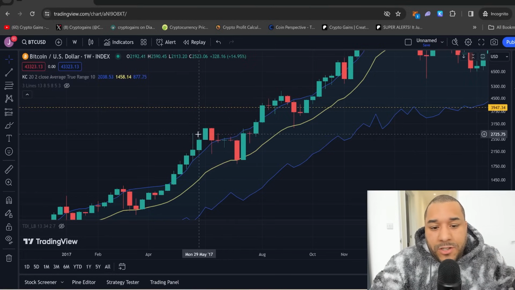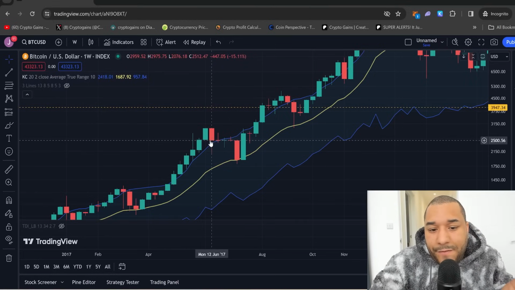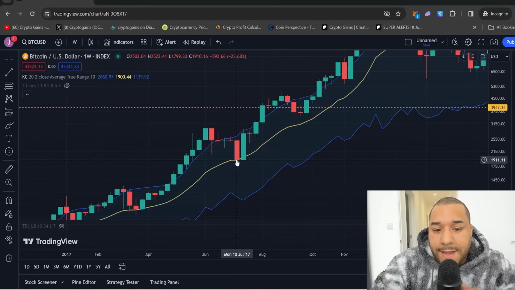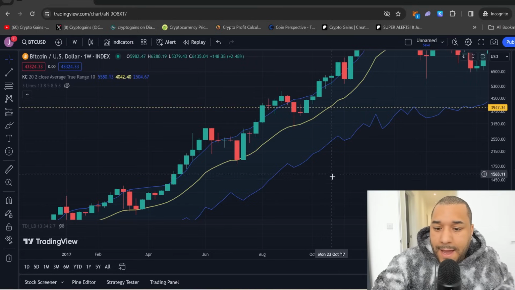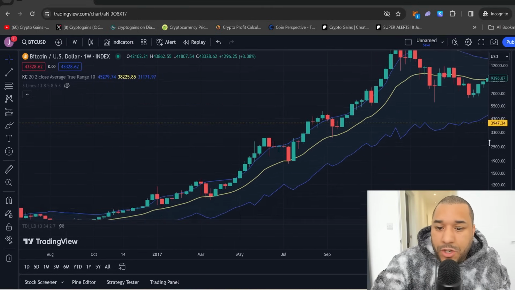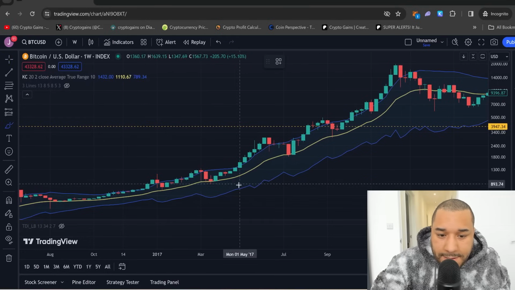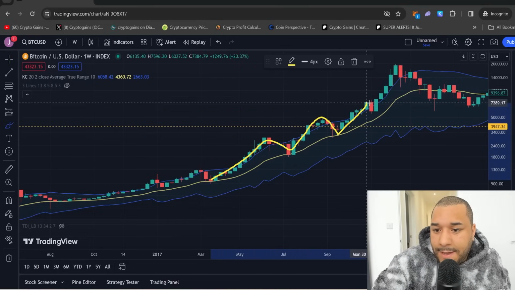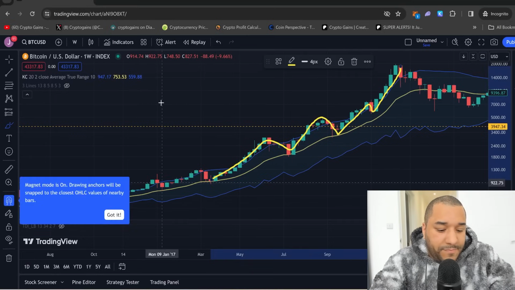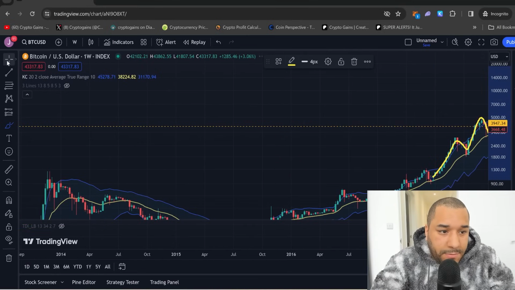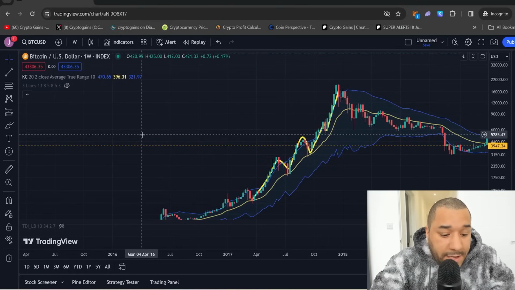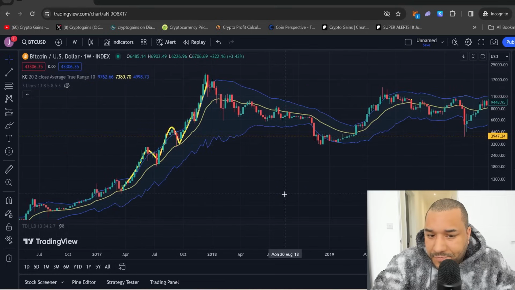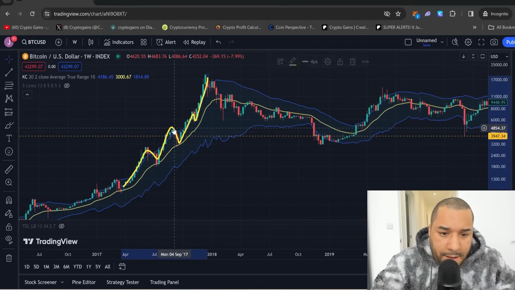I said to you, pay attention, because we can only be outside of this blue line for so long. Eventually price will come in and start to come back to this yellow line, test it, and we might bounce off it and continue again. And that's how the trend goes as you go up in the market. You see it have a ride up, fall back down, ride up, fall back down, and it just keeps doing this until it peaks at the top, right? And if I zoom that out, that's quite euphoric as well. You can see, insane euphoria throughout that entire bull cycle. I think we can do the same again. Let me just delete this, sorry. I think we'll see the same again.